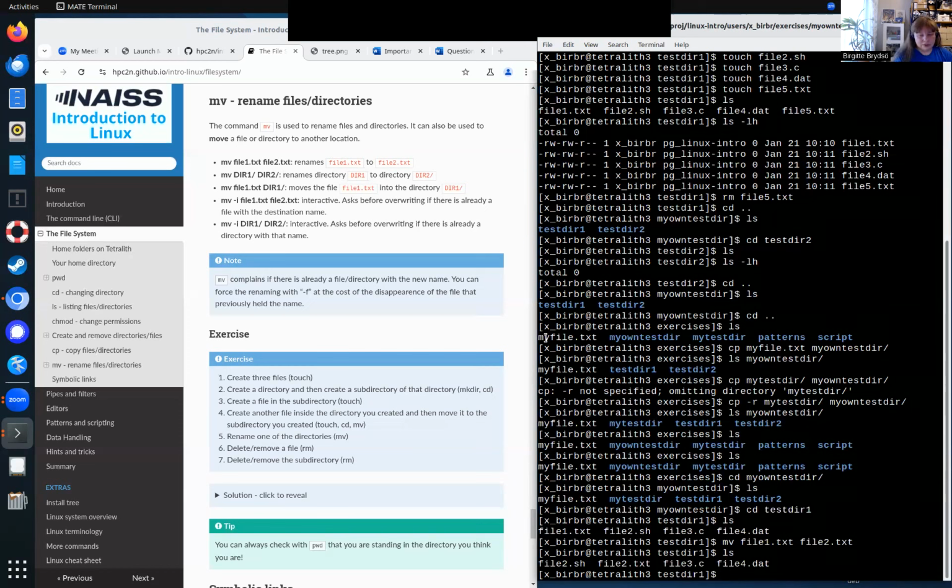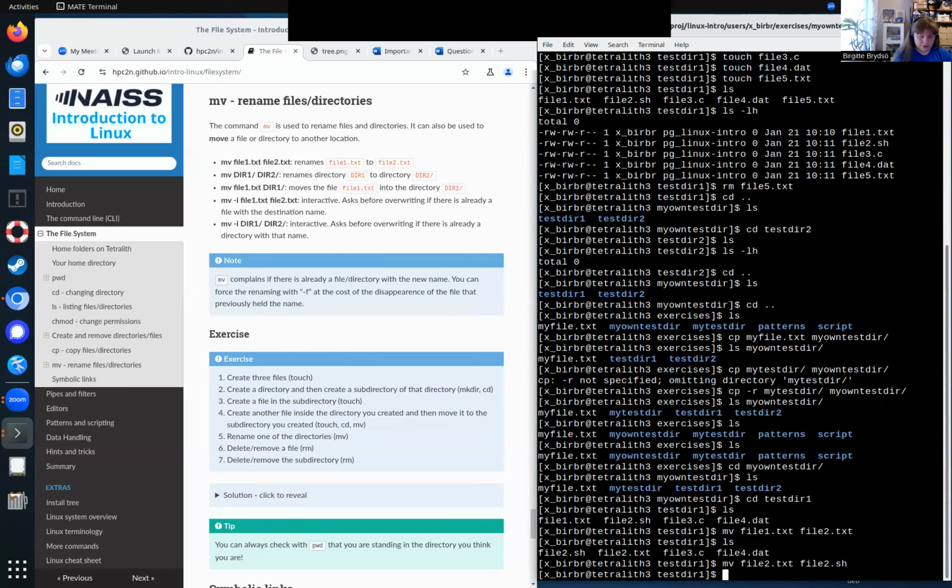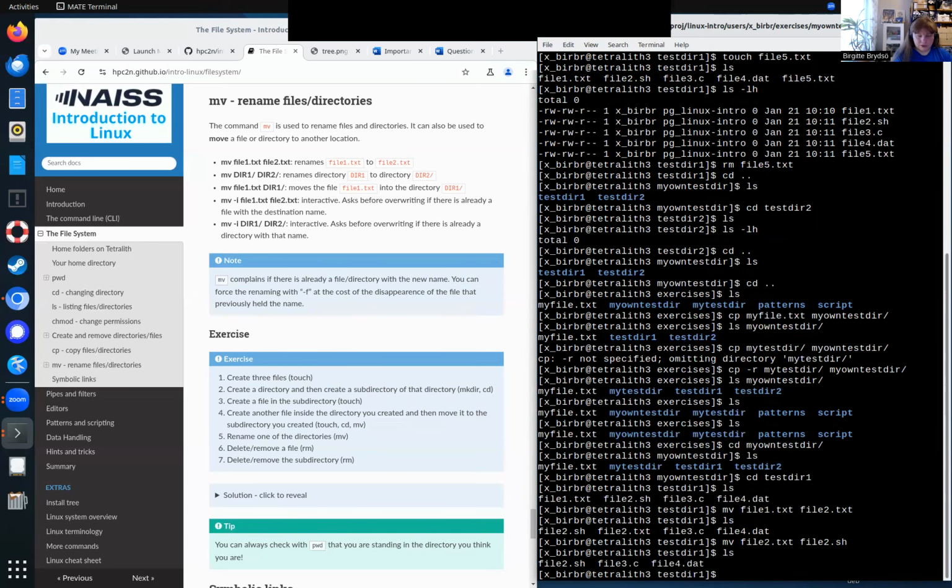And if I want to rename it to something that already exists, for instance, I want to rename file2.txt into file2.sh, you can do that. It will overwrite.